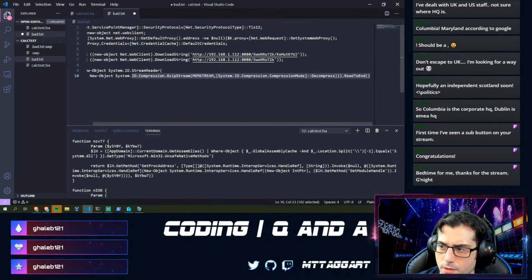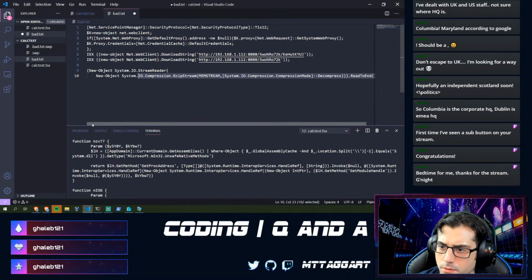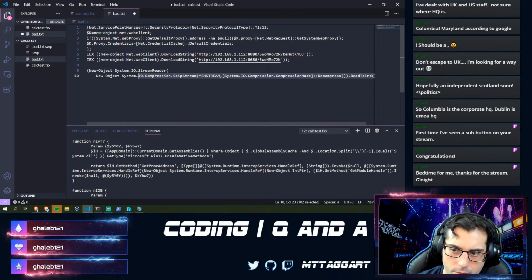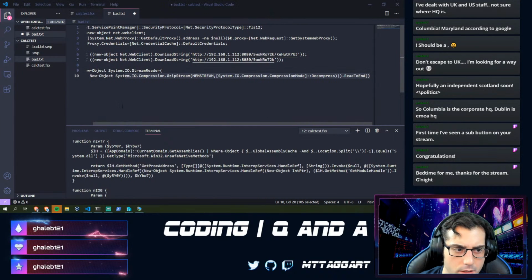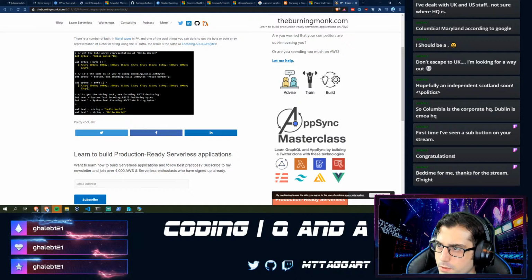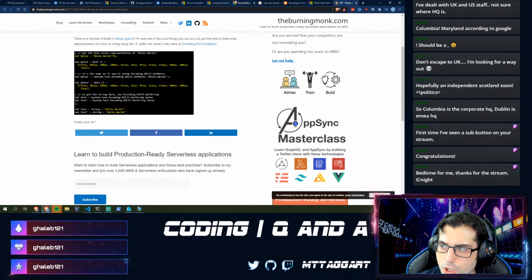Now that's interesting. So, oh, so here's the trick, right? We have all this, but it's not being thrown into the invoke expression. But can I create a script block from C# or F#? No, right?